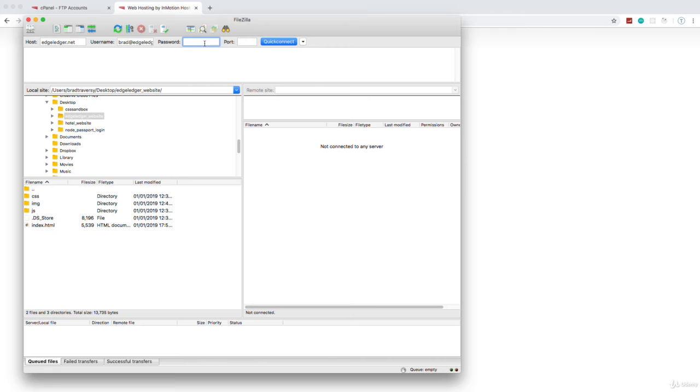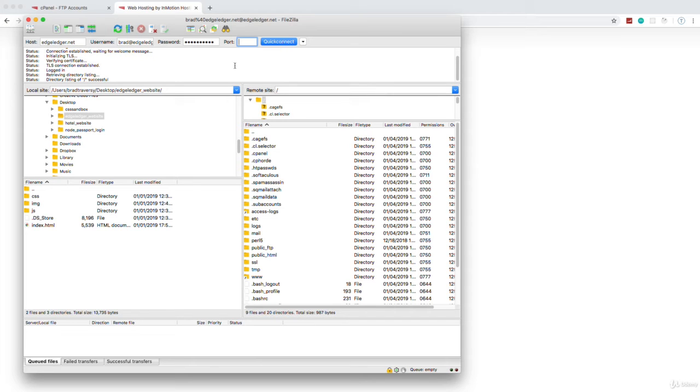And then the password that we used, what was it? And then port, you can leave that blank. The default port for FTP is 21, but if you leave it blank, it's still going to use 21, so we don't need to put it in. And then quick connect. You might get a box that says authorize or something. The first time you try to log in, just say okay or authorize.